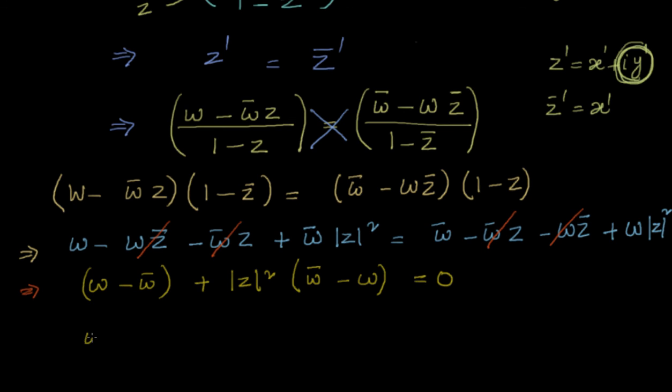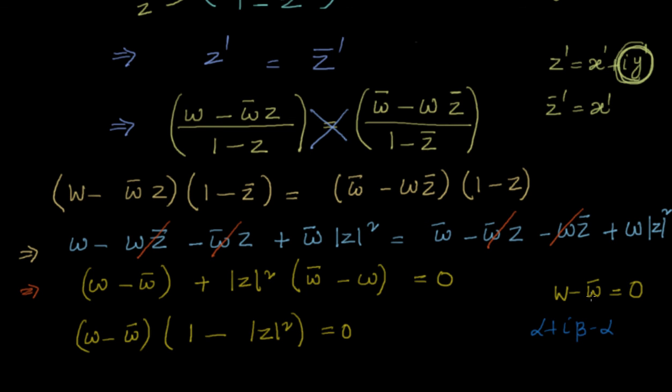Now, can I take that out and say w minus w conjugate into 1 minus mod z whole square equal to 0. We know that w minus w conjugate is not equal to 0. Why is it not equal to 0? We can check it right now. Alpha plus i beta minus of alpha, what is w conjugate? Minus alpha minus i beta. That is nothing but plus 2i beta, which is not equal to 0. Already given is beta not equal to 0, so this whole part is not equal to 0. I hope you are okay with that. What I am saying is I can take w minus w conjugate common, but that's not equal to 0, because when you simplify it, it equals 2i beta. They have already given us that beta is not equal to 0. Now you know why they have given that.